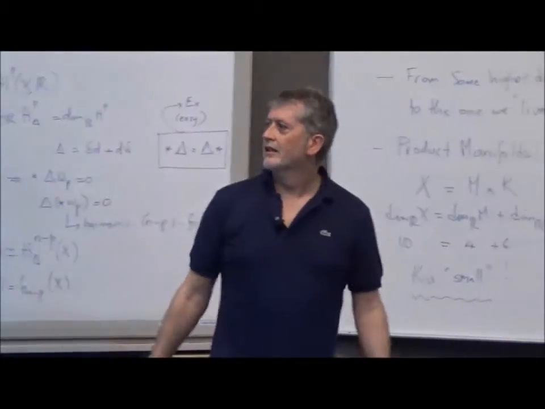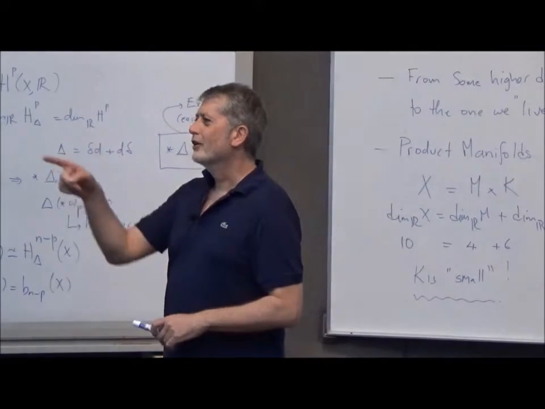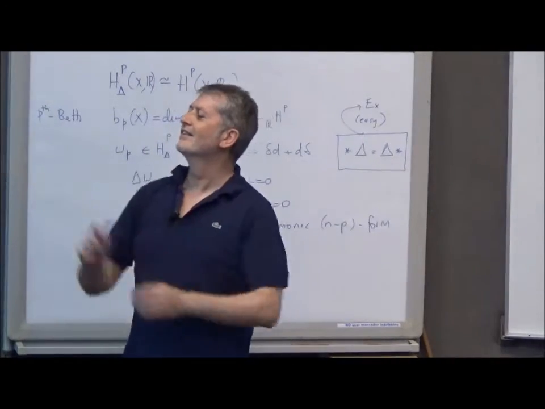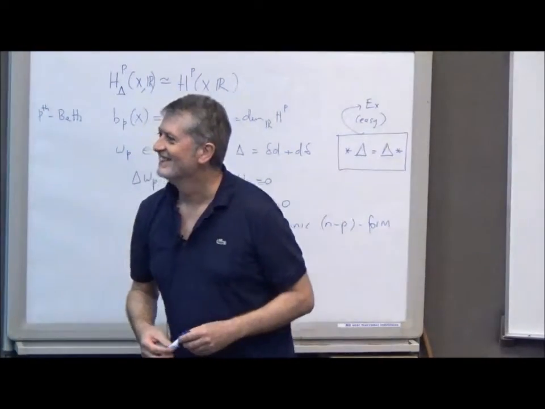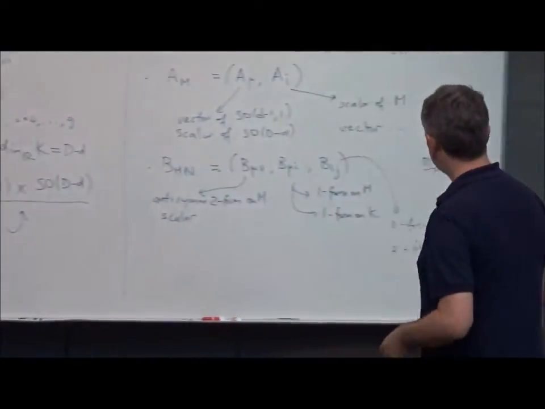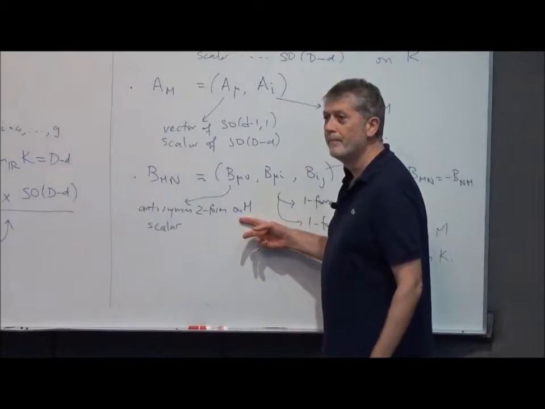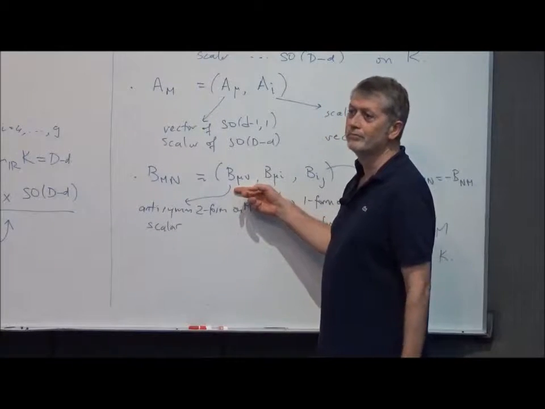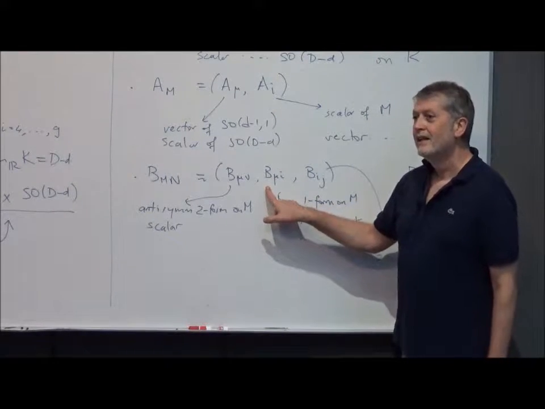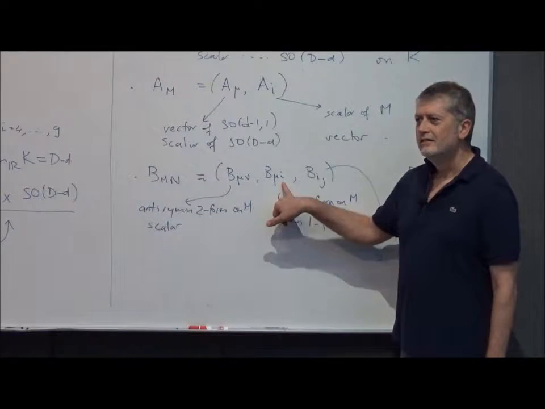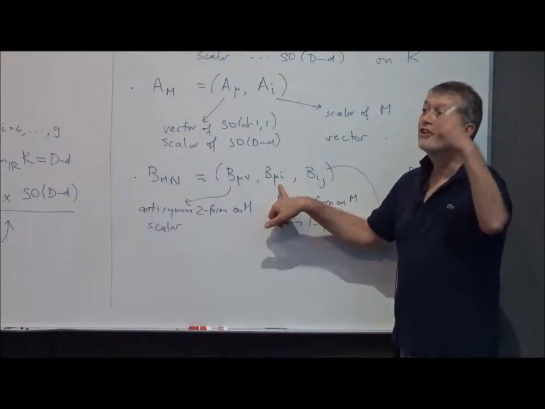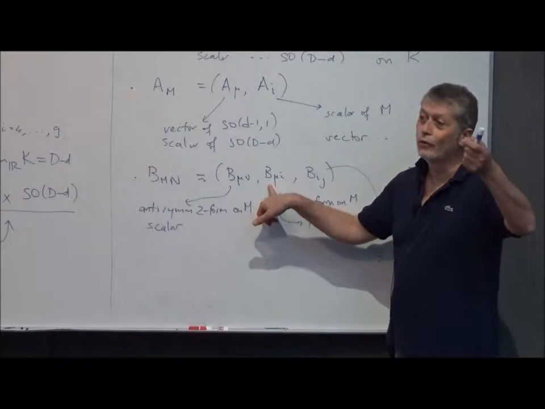Not very well. Which part? And if you say all of it, you're in trouble. No, the last part. So from the point of view of M, this is a 2-form. Fine. From the point of view of M, this is a 1-form on M, and for each I. Because M doesn't care about I's. This is just some external label counting the number of 1-forms that I have.